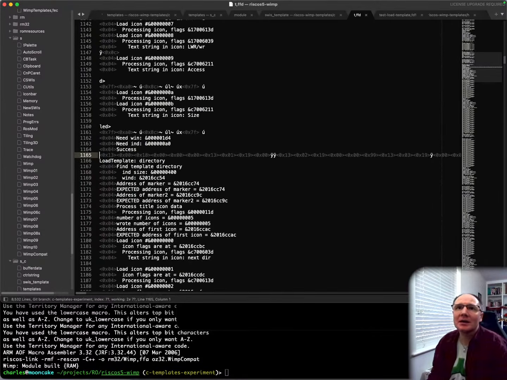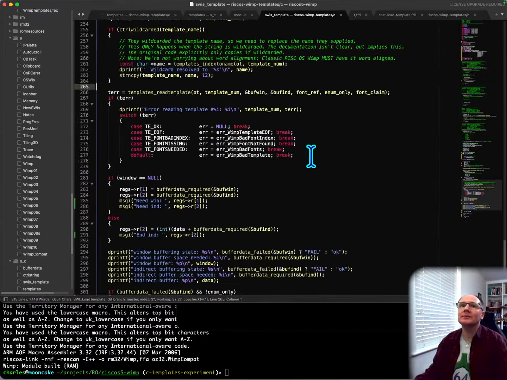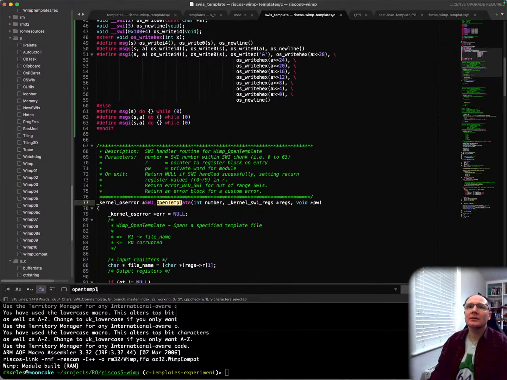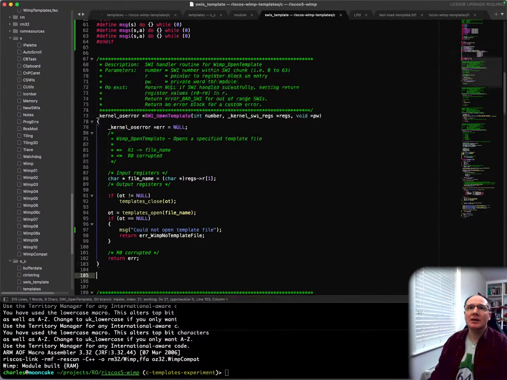Right. There's never a call to open the template file there. Doesn't look like anyway. We go into here. So open template. This is open template.